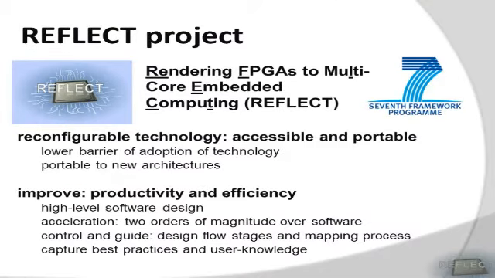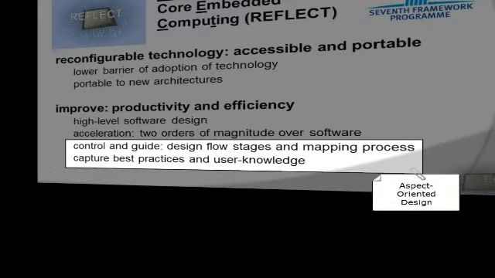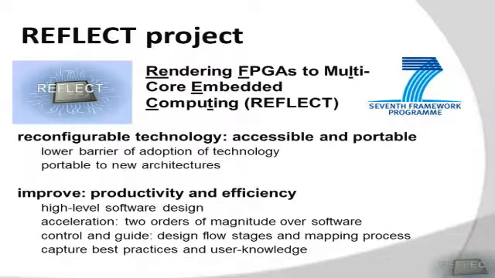Hello, in this video we're going to talk about a novel approach based on aspect-oriented programming which aims to make configurable technologies such as FPGAs more accessible to users while allowing this technology to be fully exploited. One of the most innovative features about our approach is that we use aspects not only to guide and control all stages of the design flow, but also to capture and reuse best practices and user knowledge.